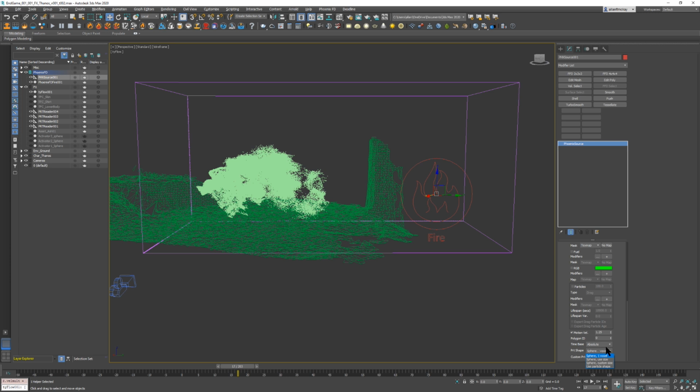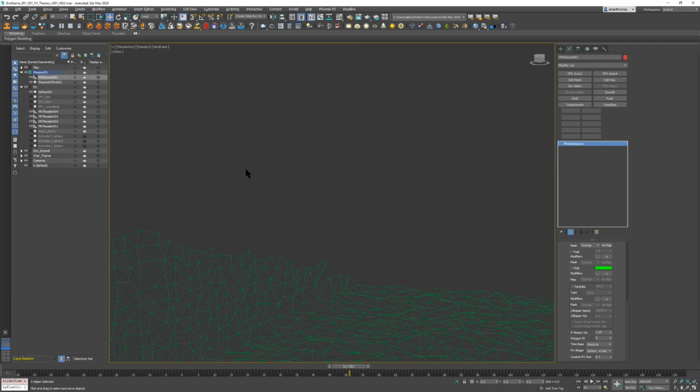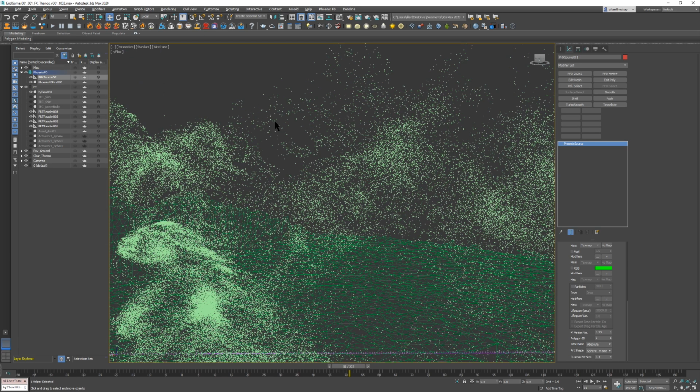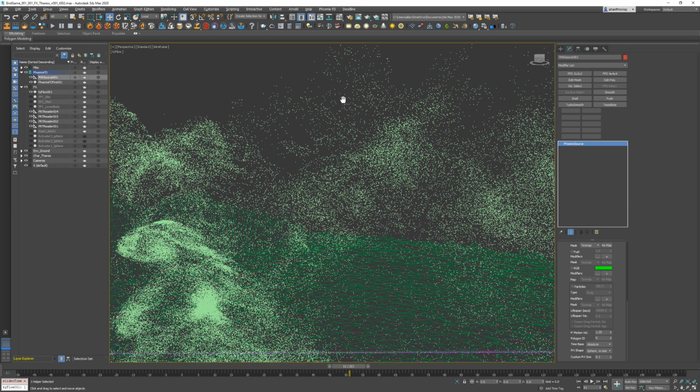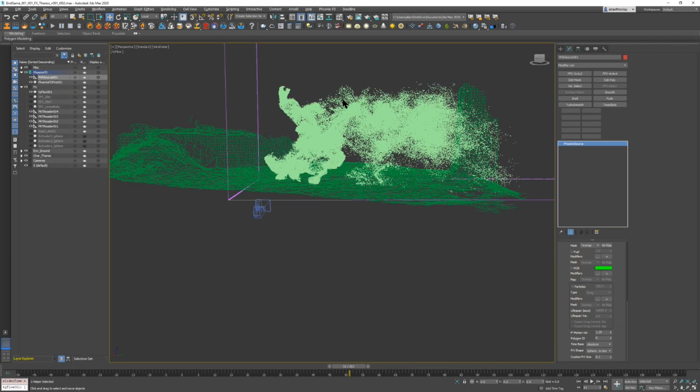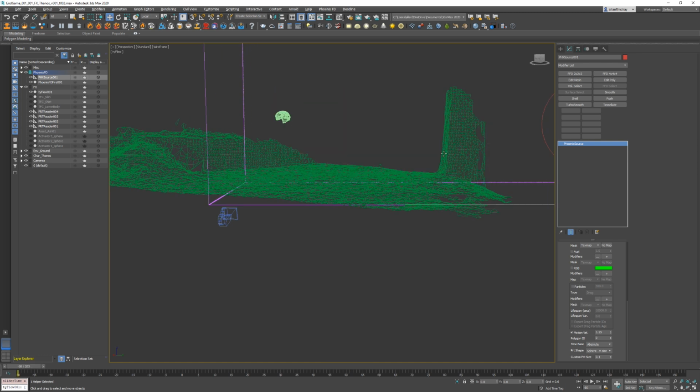Other than that, I mainly just want to change the size to custom size. And we can set this to 0.1. So I'm not doing anything too revolutionary here. All we did is set this to emit some smoke, turn off the temperature, give it a little bit of inheritance on the velocity, and set the size, because when the particles get created, they can either be really big or really small. The fortunate thing is that we've got lots of particles. So I want to keep these relatively small because they're going to cluster together to make a bigger volume. As opposed to fewer particles and a bigger volume, I want lots of detail. Okay, so hopefully that makes sense.